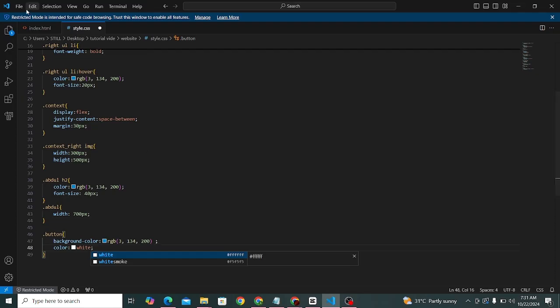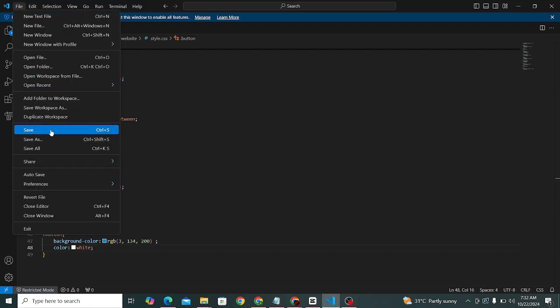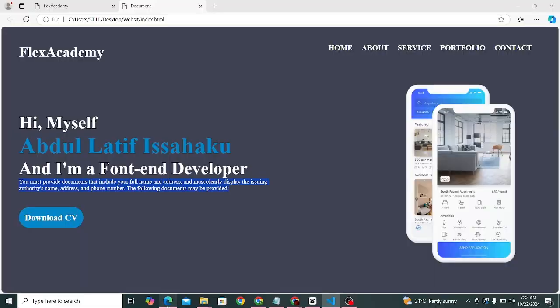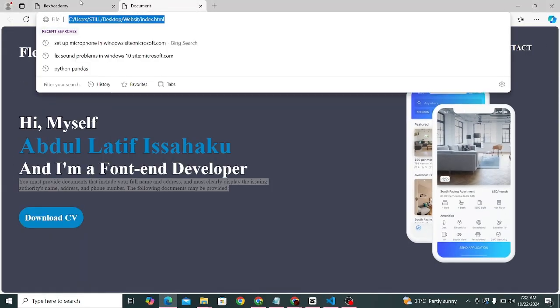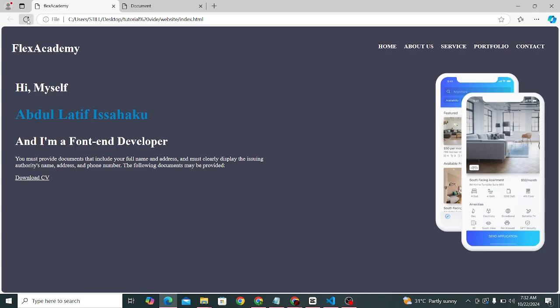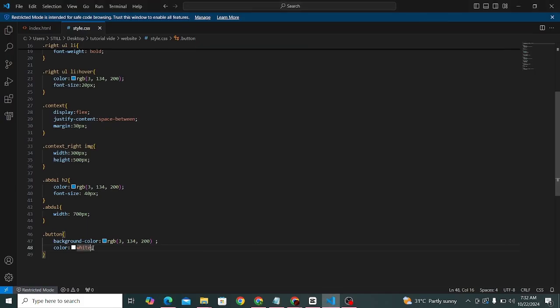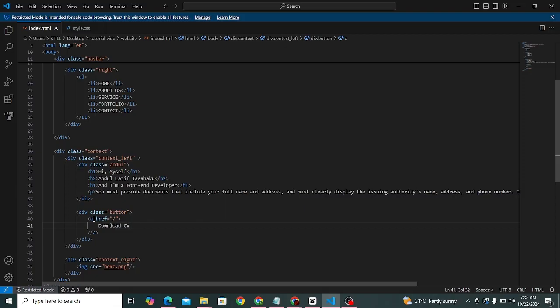Now when you save it, let's open our browser and refresh it. You can see that it gives us this look, but that's not what we are looking for. We need to implement the tag, because you called this class name, and since we did not implement the tag, that's why we had that.